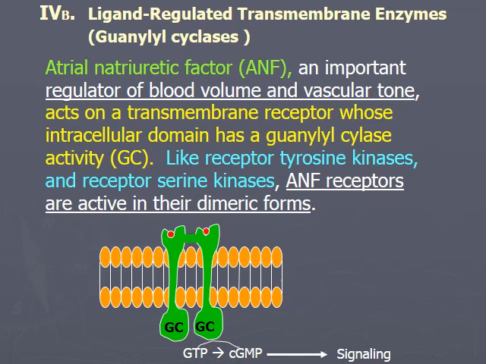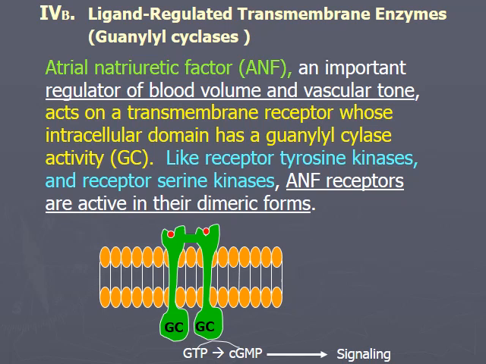So this is an example of a receptor guanylyl cyclase, the receptor for atrial natriuretic factor. And again, factor and peptide can kind of be used interchangeably most of the time these days. But before we knew this was a peptide, we just called it factor. All right? So atrial natriuretic factor has a receptor called the ANF receptor. And so natriuretic means what? Urinating out of what? What is natri? Natremia. What is natri? Sodium. The peeing out of sodium.